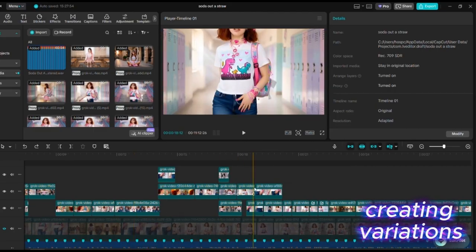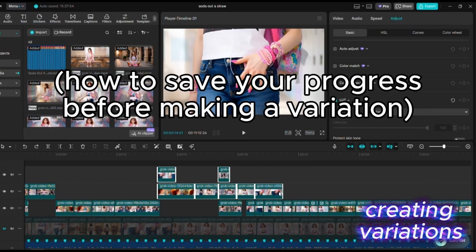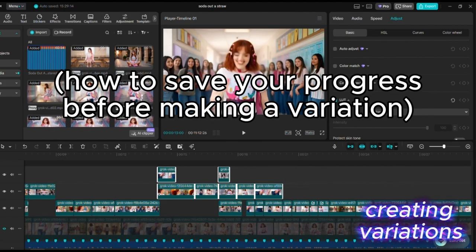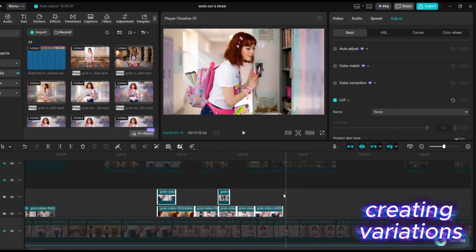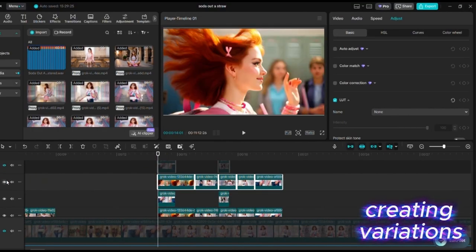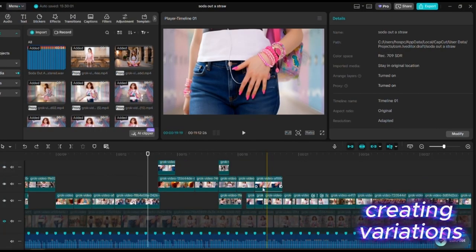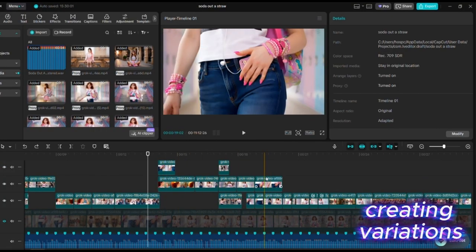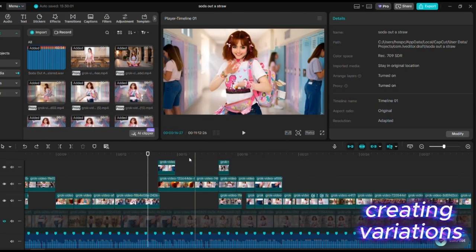Other times I'll have a big section like this one, like I had in the beginning of the song, and I actually will copy the whole thing. You can copy your whole video and create a second file, but it's actually easier just to copy the section that you want to rearrange before rearranging it and just paste it on some new tracks. Of course, you can just hit undo a million times, but if you're rearranging a lot because you can't get it right, you could have like 30 undos to go through, and it can be difficult to realize exactly when the marker was when you started working on this.